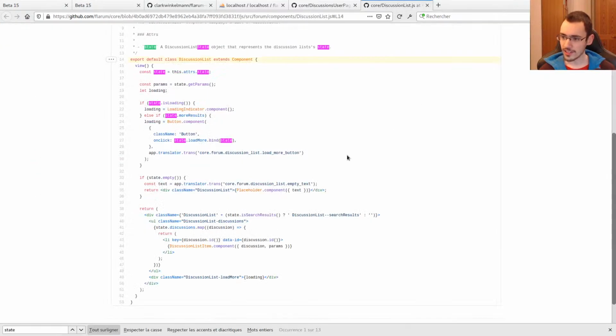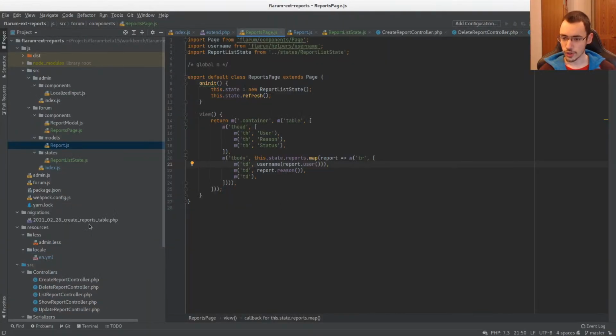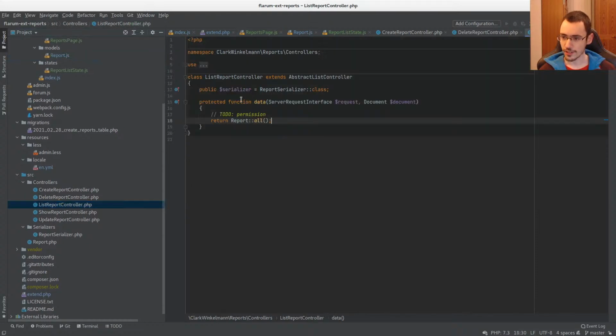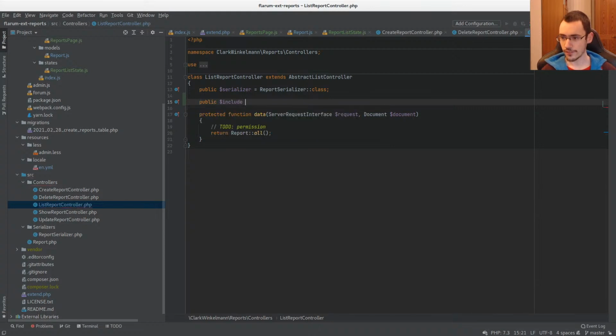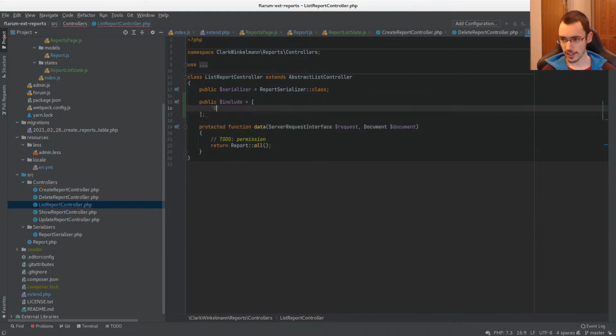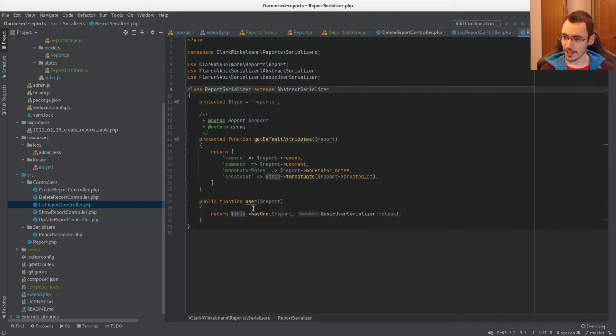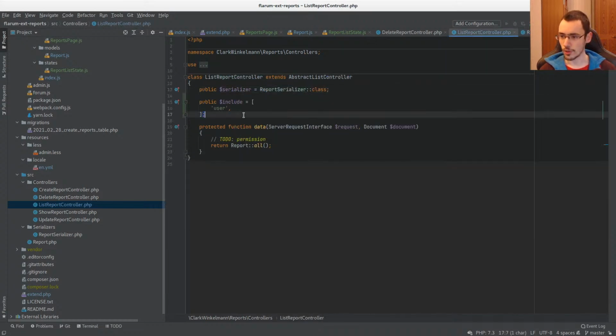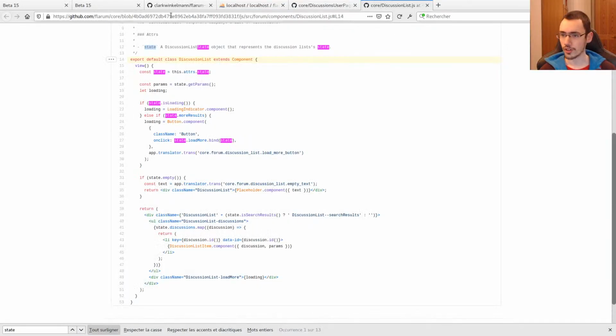But this include is not whitelisted on my controller. So I will actually whitelist it. So list report controller, and here I will add include, and I will add include user. And I don't know if the user relationship is implemented on the serializer. Yes, it is. Okay, so it will work, or at least it should work.